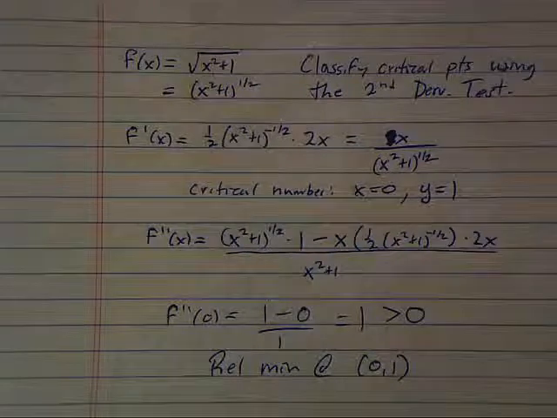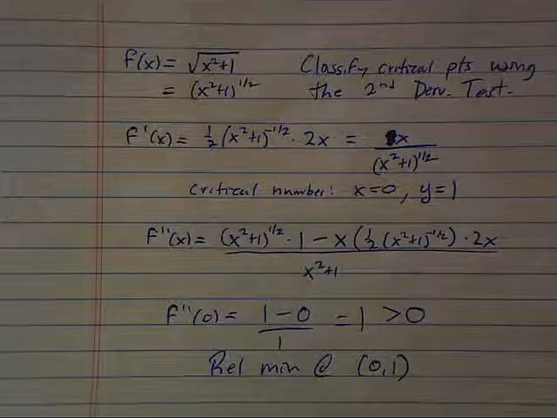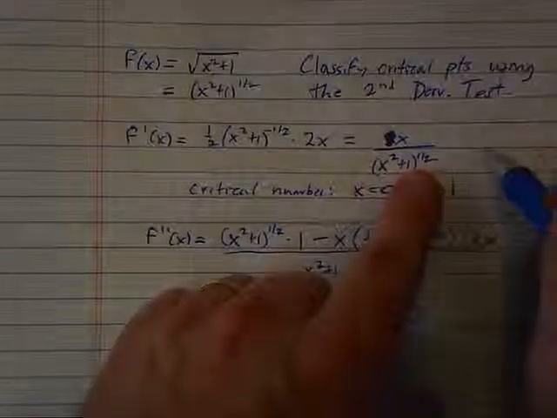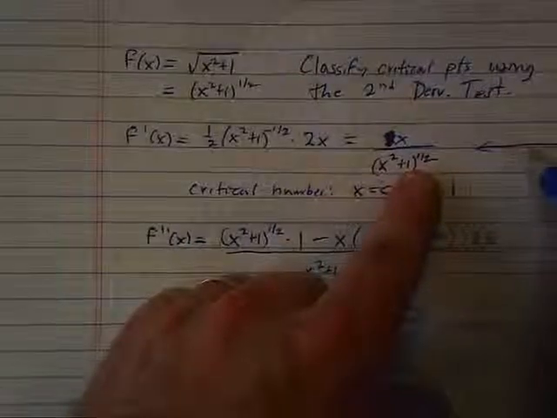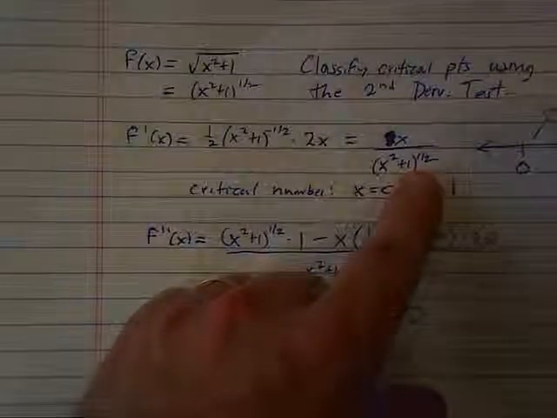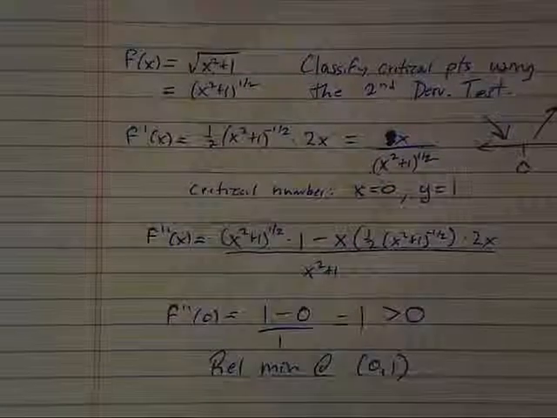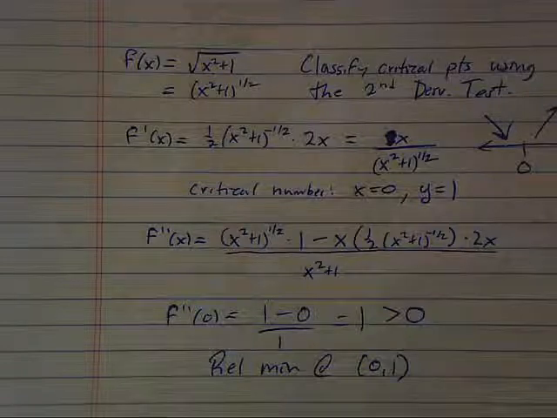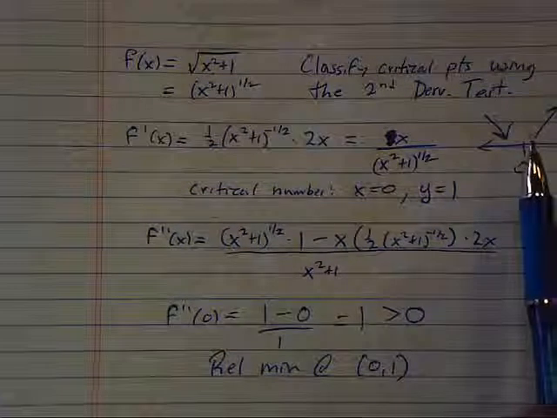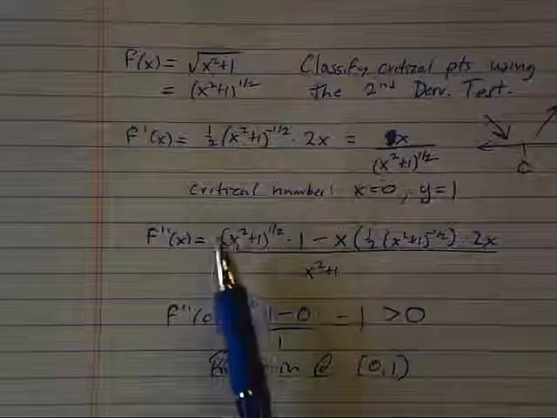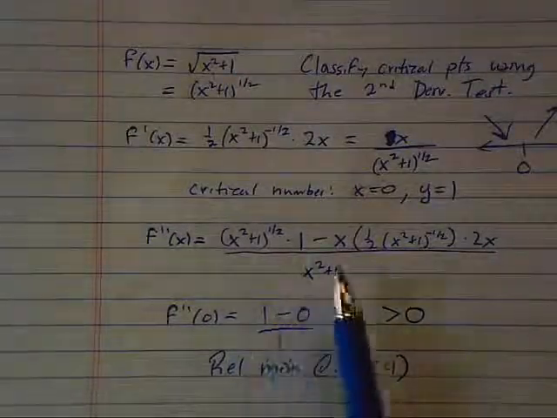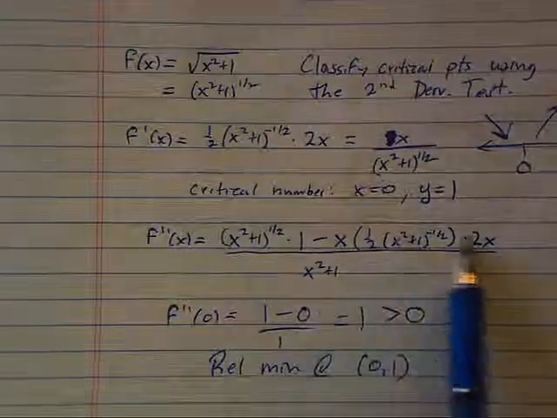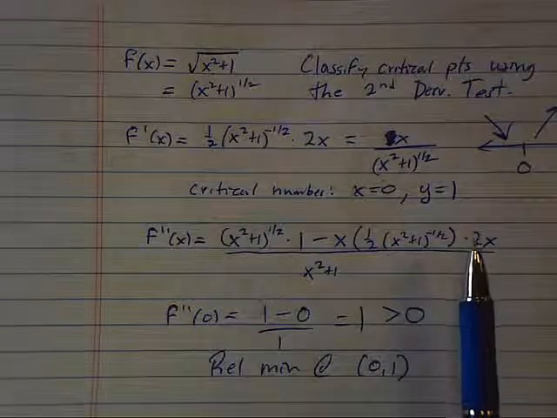Now I have an obvious question for you. Why would you use the second derivative test? I mean, it seems to me as though back here where I had my derivative, it would be pretty easy to draw my number line, plug in a positive number, plug in a negative number, and use the first derivative test, and I'm pretty sure right now that I have a minimum right there. It's faster? Well, I think the first derivative test was faster. I think drawing that number line was much quicker than having to find this derivative and then plug in that number. And we got lucky that we plugged in 0. 0 made it really easy because it canceled out all of this stuff over here. If we'd had to plug in a half or something, it would have been a real mess, wouldn't it?